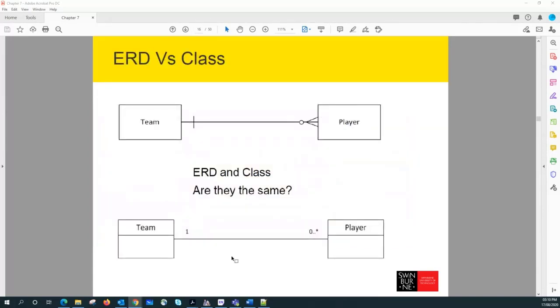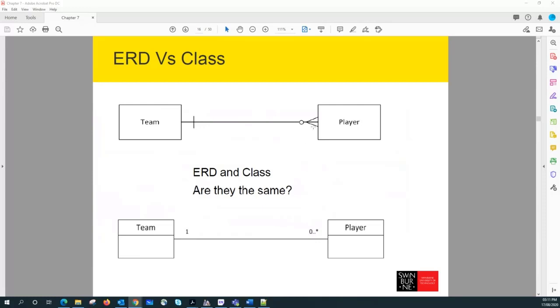So you may have seen that this is an example of an ERD diagram, right? In an ERD diagram, if you have this small model at the analysis stage, when you convert it to the class diagram, it looks like this. So here it says one team member may have many players. So one team member may have zero or many players.